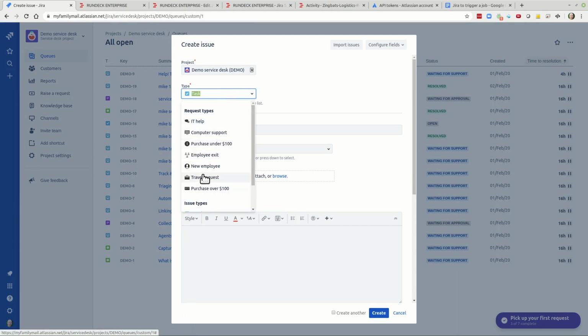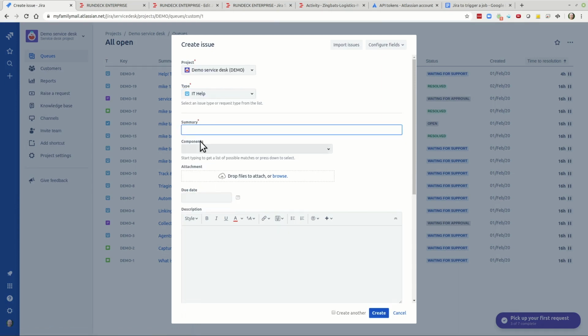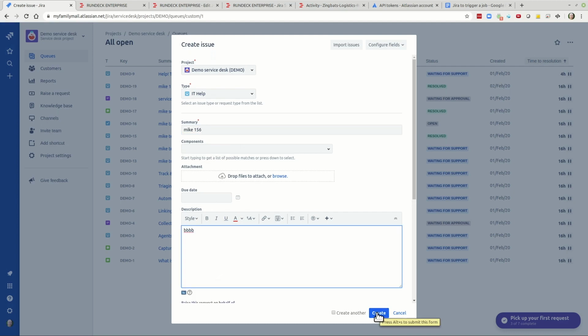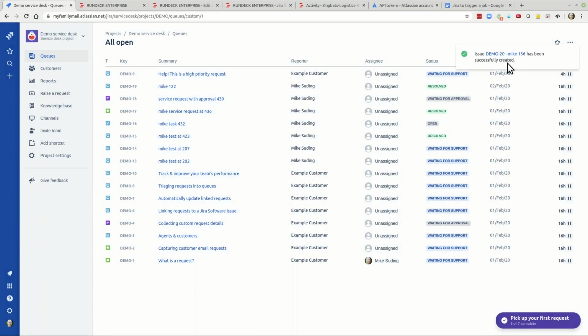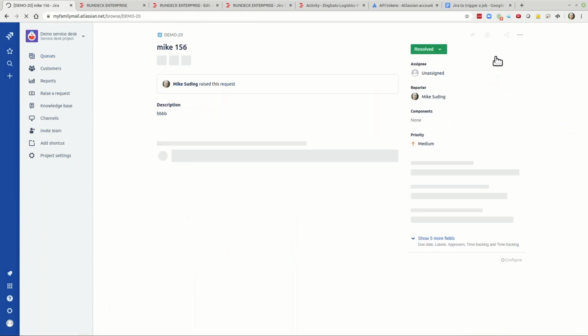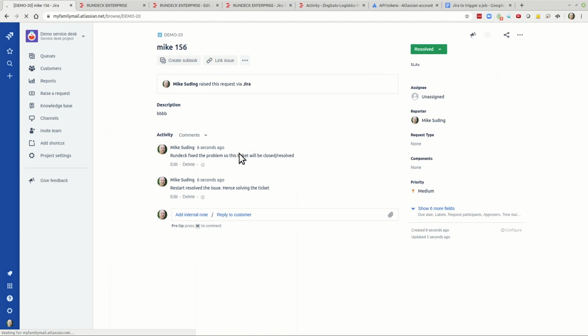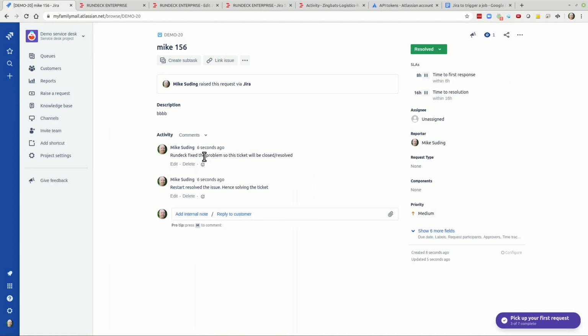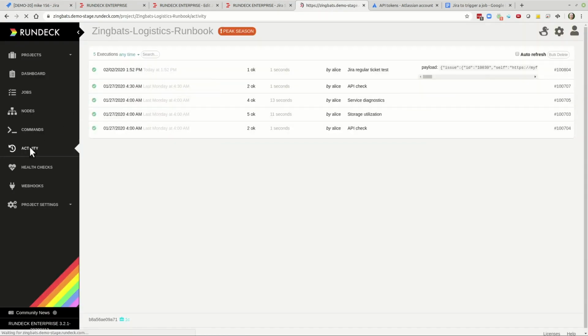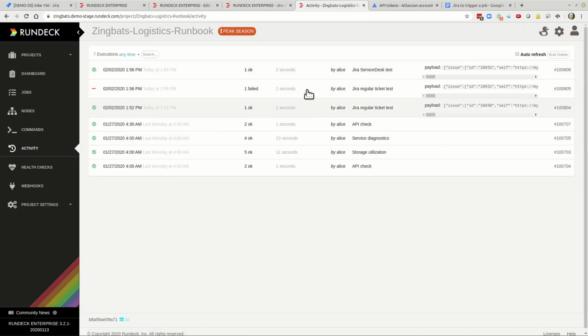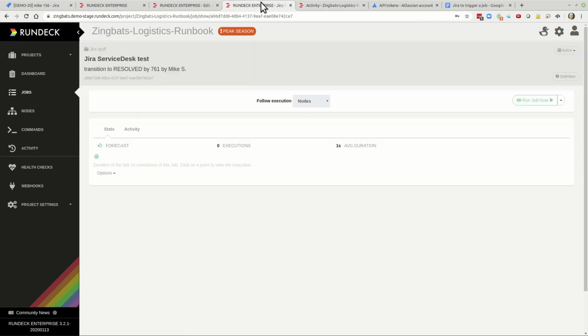I'll choose IT help and type in a summary, Mike, and then the time, again with some text in the description, and then click create. It created demo 20, which is a ticket. You can see it's already resolved, and once this refreshes, you can see that it added the comment to the ticket. Similarly, here in the activity log, you can see that it ran the job.